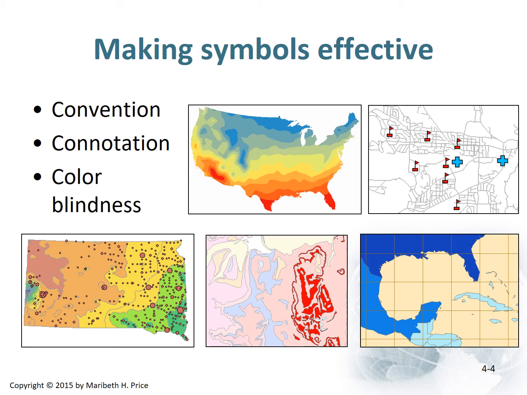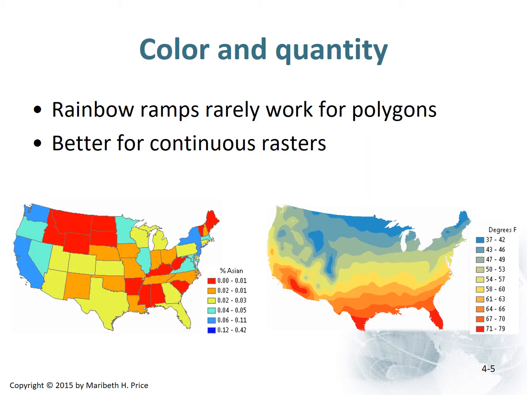Now, with color blindness, it becomes an issue, and it's something where you have to think about what these changes in shades might look like to someone else. And so a lot of times the simple solution for that is to make black and white maps, and then simply focus on making effective black and white maps, because they'll work for people who have access to the full visual spectrum, as well as people who suffer from color blindness.